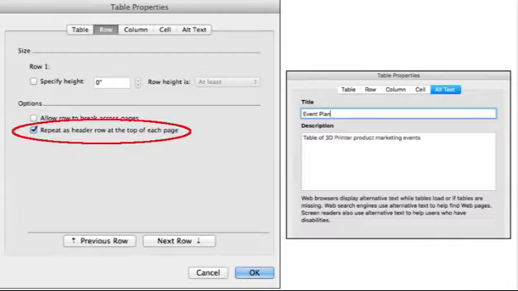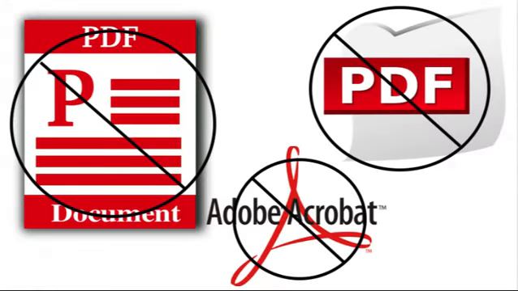To ensure that adaptive technology can be used with tables, the header row will need to be repeated at the top of each page. There is a function in the table properties to do this action in Microsoft Office. Otherwise, the user may get lost if the table spans multiple pages. As of March 2018, MathML is really not supported in PDFs, generally speaking. Thus, it is best to avoid saving documents in a PDF format. If they are, they will need to be completely reconstructed into a MathML Word document or HTML with MathML.